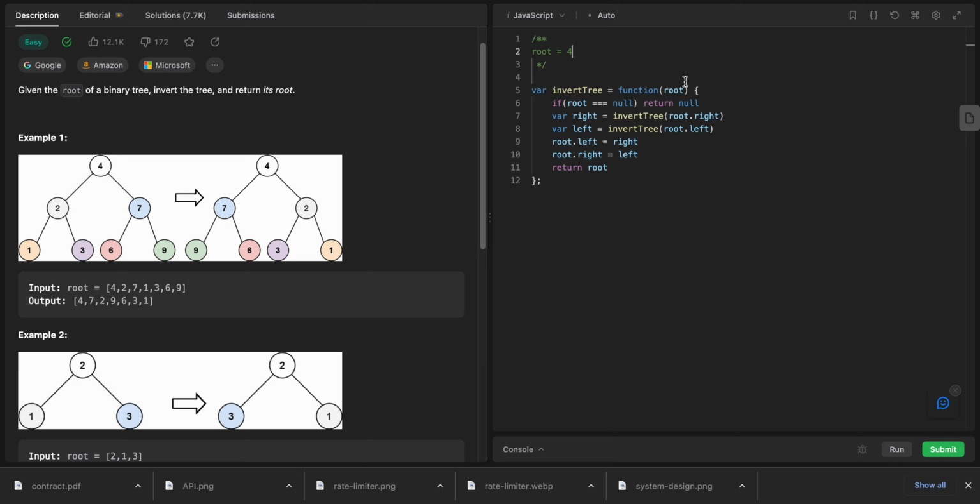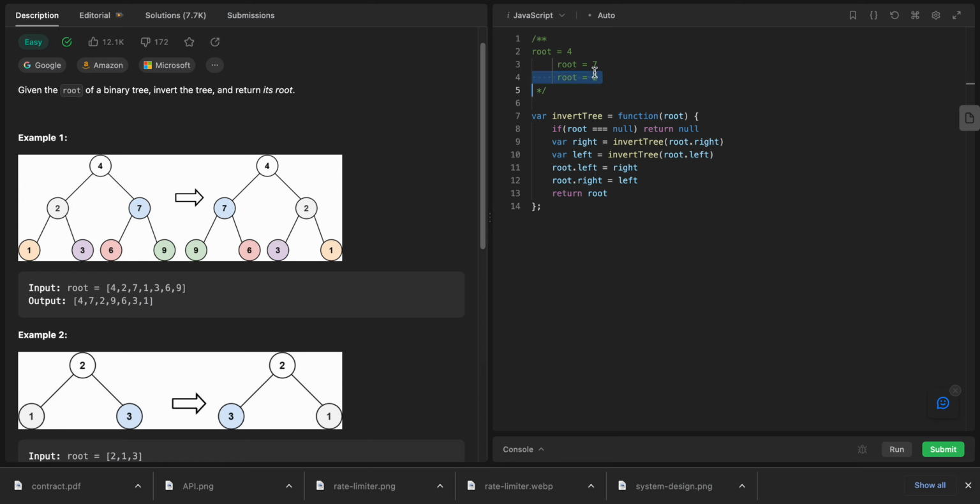So basically the root dot right is 7. I'm running this function again and I pass to it root.right. So root right now equals 7. Does root equal null? Actually, no. So basically we had root 4, which is waiting for root 7 and root 2 to finish. However, right now we are in root 7, and I'm saying, does root equal null? No, actually root doesn't equal null.